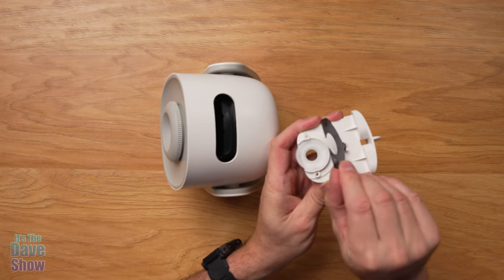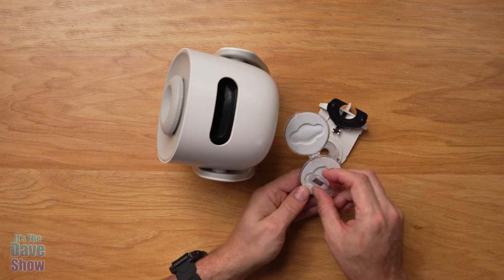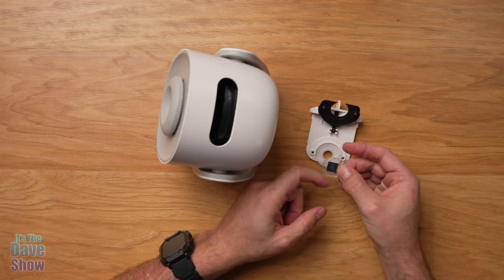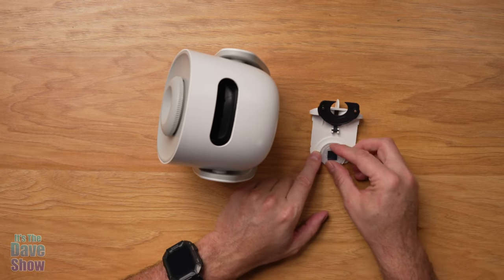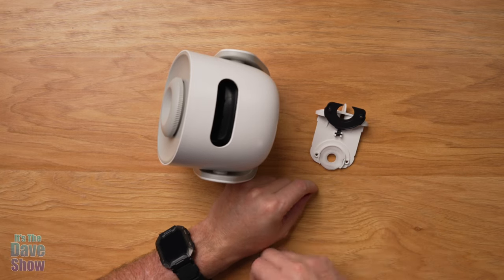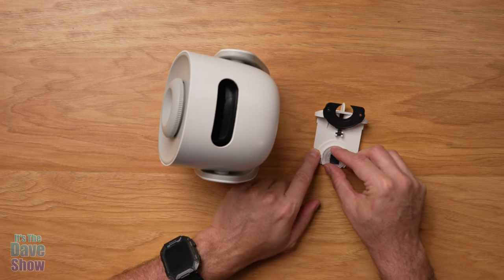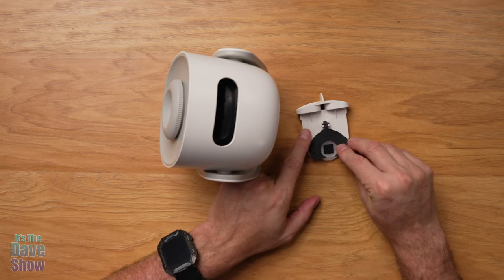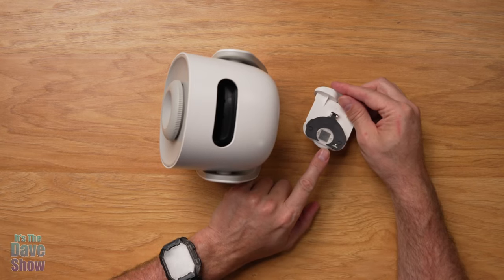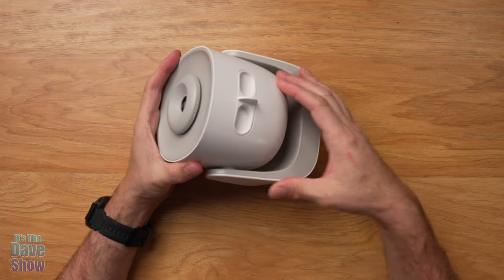The holder opens up with little magnets that keep it closed. When you open it up, you can see these tiny little discs with tiny little images on them. The disc has flat ends and a round side, and the holder has matching flat and round ends so it seats correctly. We'll slap that in — it fits in like this, then the holder comes down, closes, and locks it into place. There's also a little wheel here that makes the image spin, creating a rotation effect. Then you slide the whole thing back into the projector — pretty simple.